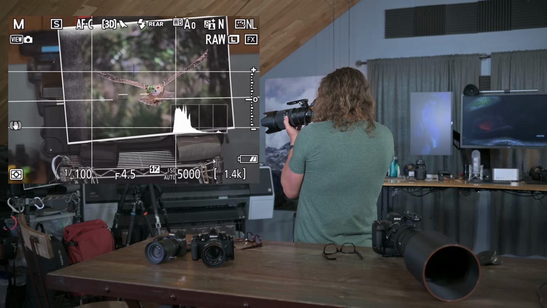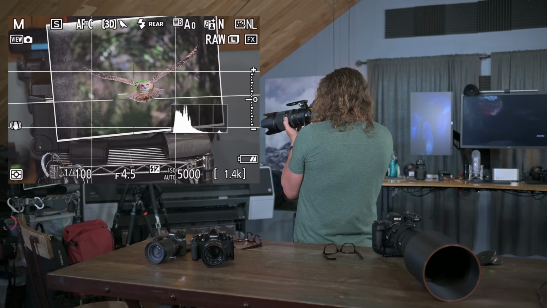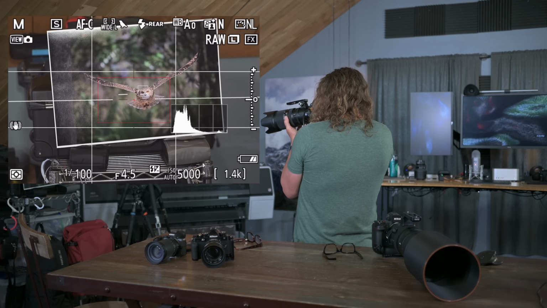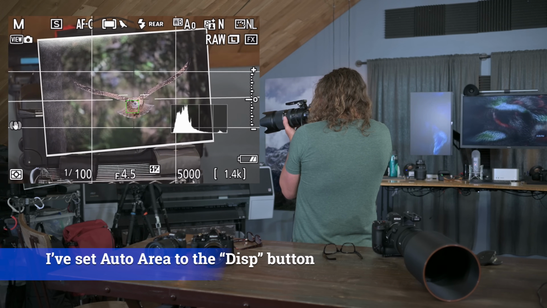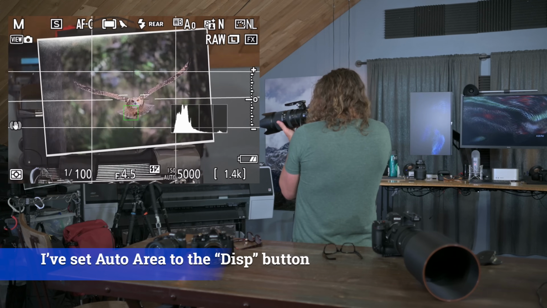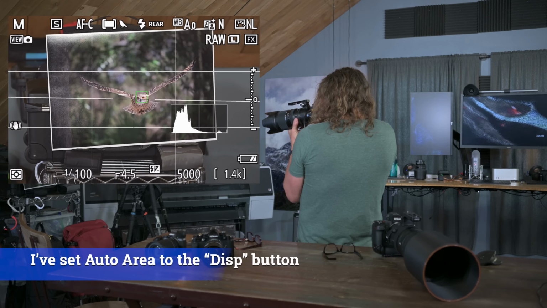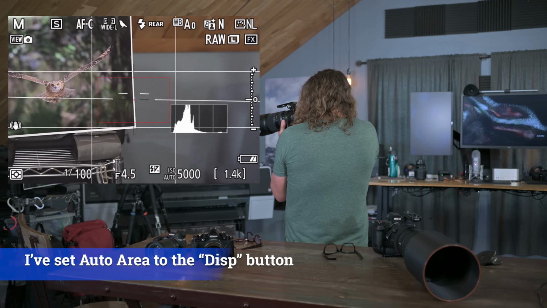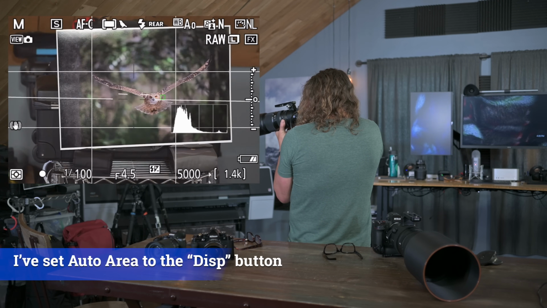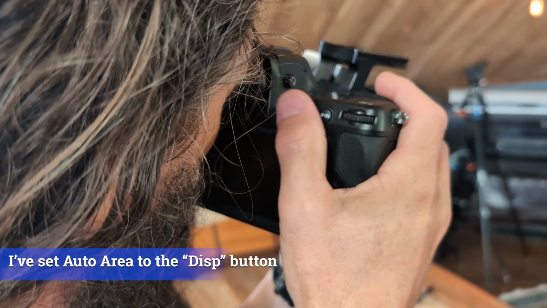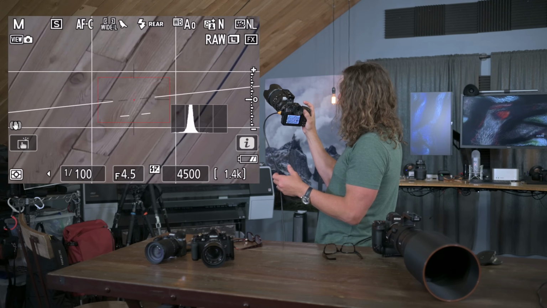Now the cool thing though with birds in flight and having just the ability to track birds and other animals that's so good now is that auto area does a fine job. Right now I just hit the auto area button and boom, it gets rid of all boxes. It looks a lot like 3D and everything else, but if there's a bird in flight, you could just hit that button and not worry about where in the frame the bird is. I didn't have to pick it up at all. And what I'm doing that with is the display button. That's right, the display button. Why the display button? Well, the display button is right next to the autofocus on button.